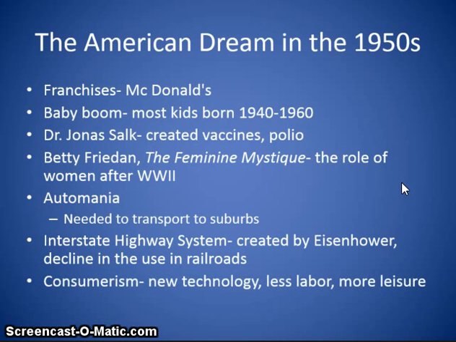And consumerism, it's a new technology where you have less labor, more leisure. So just like we saw in the 1920s with all these new, let's say, vacuums and washing machines, you're going to have the same with the 1950s. You're going to have the creation of toasters, refrigerators, you're going to have ovens, and a lot more things are going to be more convenient. So consumerism is on the rise.